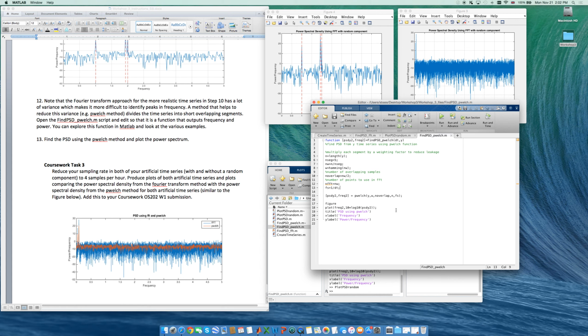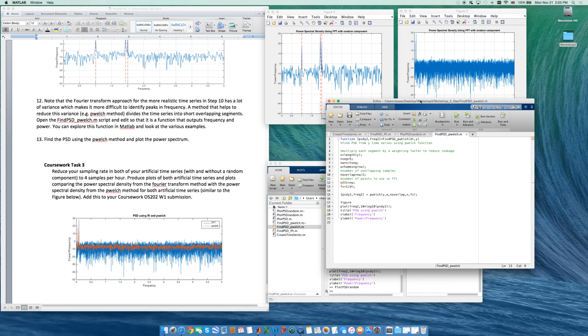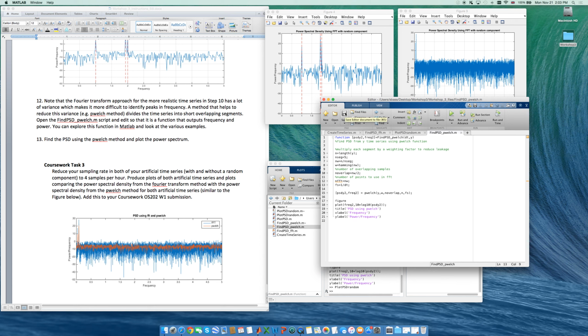Okay, so it will give us more data points in our power spectrum, but it doesn't actually improve our frequency resolution, so it's a little bit confusing to use a number of Fourier transform points that's longer than the time series, because it appears that you're getting better frequency resolution when you're not really. Okay, so we'll just try that approach and we'll run it and have a look at the output.